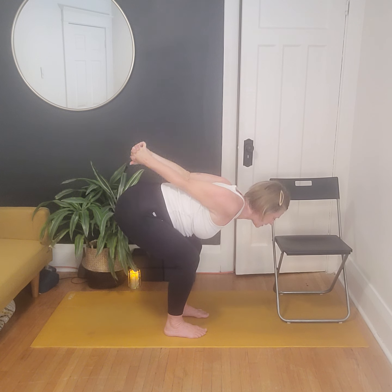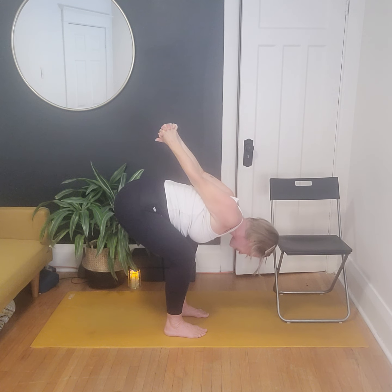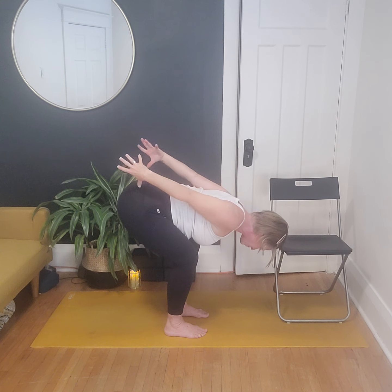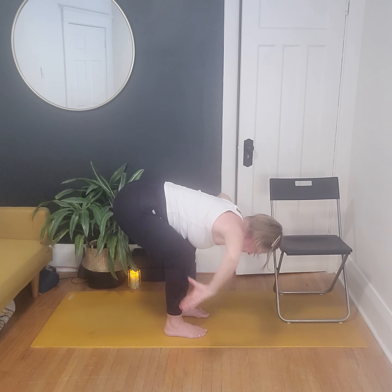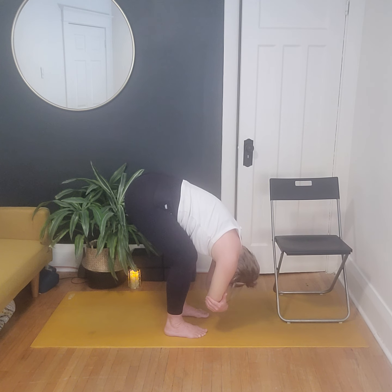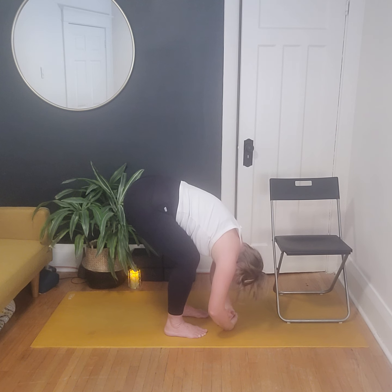Now, my belly's resting right on my thighs, and I'm hinging here. The legs are doing some of the work. The arms are active, reaching up towards the ceiling or maybe towards the back. And if you can't clasp the knuckles, just reach the hands back. Or if that's too much, release nice and easy and just go ahead and ragdoll down. You can grab onto opposite elbows or just let the arms dangle. But really think about a deep knee bend, especially if you're standing, and rest that belly.